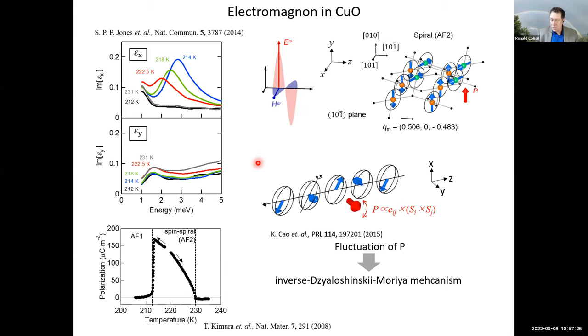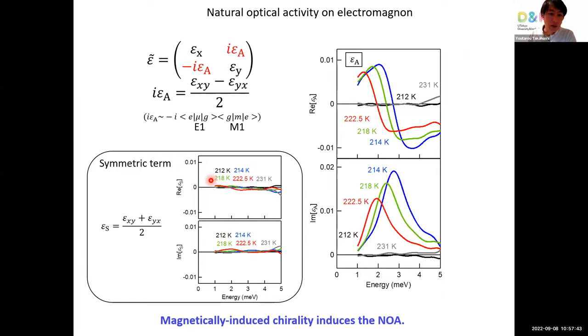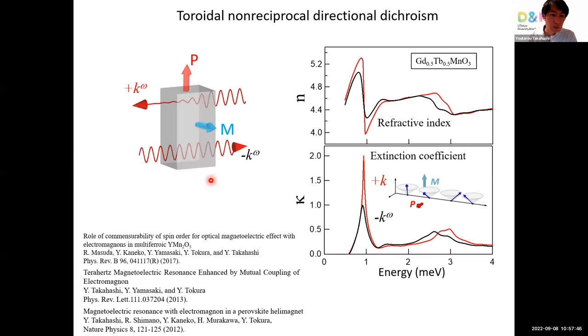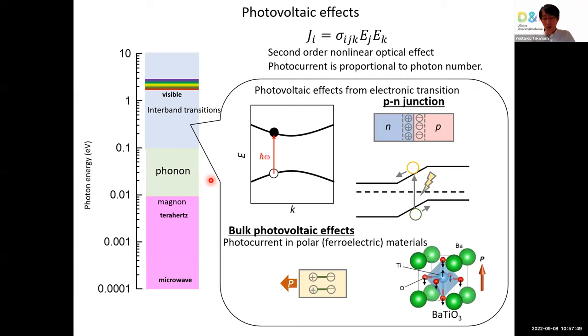Okay, very good. And we have a question from Pin Yang. I'm not sure which part he's talking about, but I think the photovoltaics. He says, what are the charge carriers and are trapped polarons involved? Okay, this is a good question. So in the case of the shift current, we don't need the charge carrier. The electronic state of the band structure can induce the current.